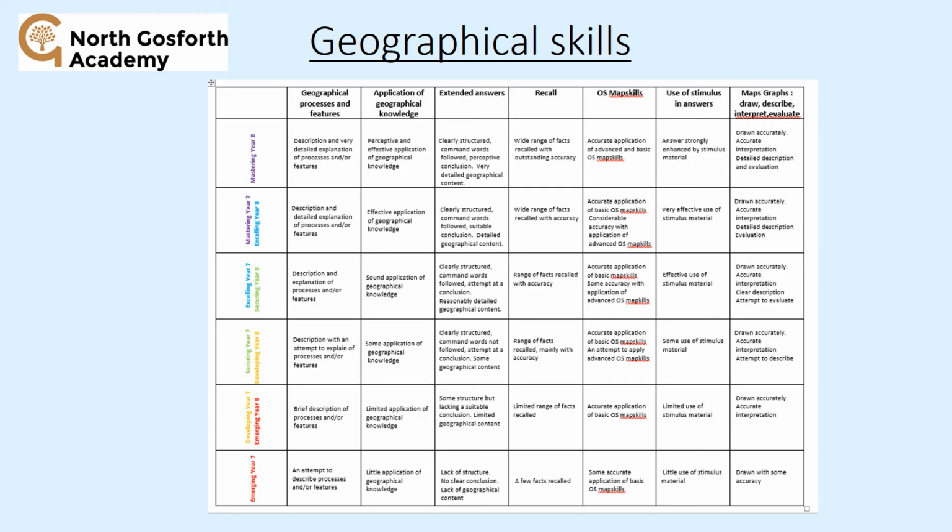In terms of assessing students' progress, that is carried out usually with end of topic assessments. To do this, we use this grid of geographical skills, whereby we can identify areas of strength and weakness for students. We don't only use this for assessments, we also use it when we're marking books, and it enables us to build up a picture over time of where students are strong and where improvements can be made.